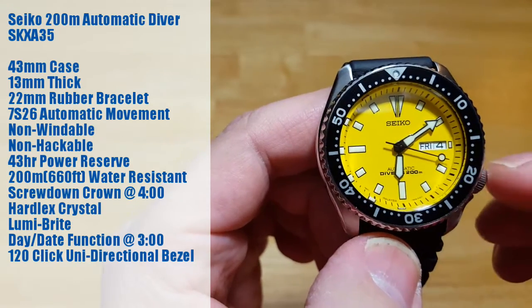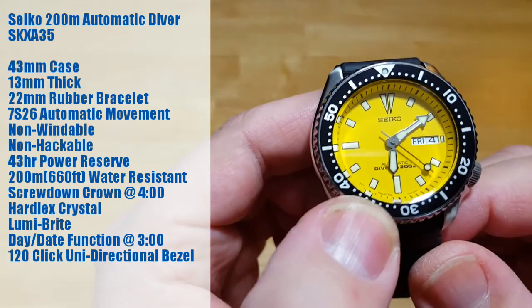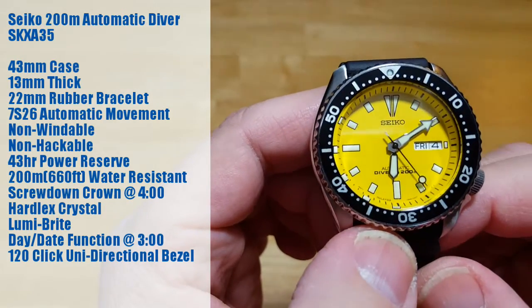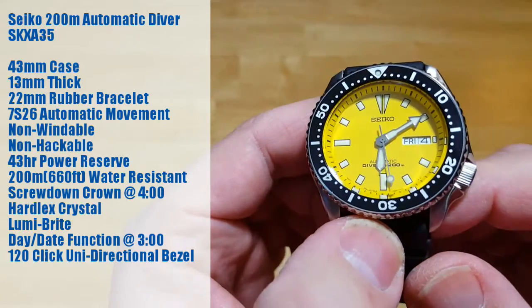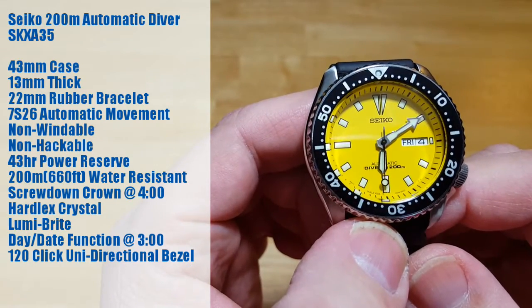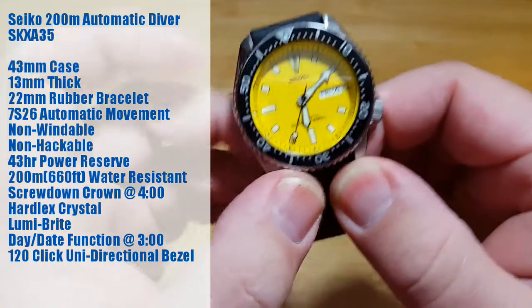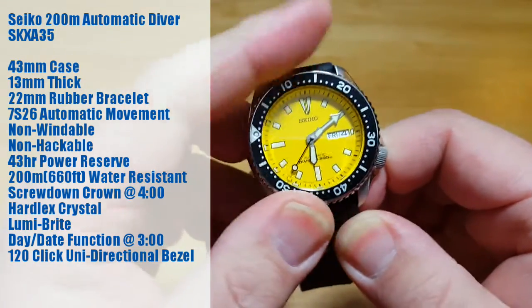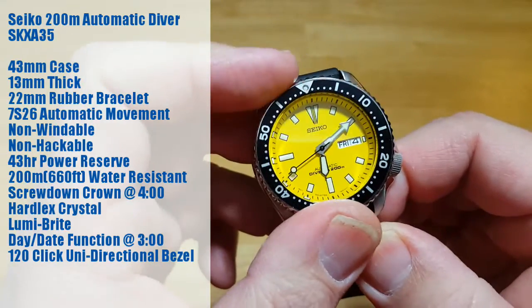It does have a screw down crown at 4 o'clock, and I'll talk a little bit more about that later. Your typical Hardlex crystal on just about every Seiko, unless it has a sapphire. It has LumiBrite on all the indexes and hands, and it has a day and date function at 3 o'clock, and it has a unidirectional bezel. And actually the bezel has a really nice click action to it, very little give. I'm guessing this is probably a 120 click bezel. So there you go.